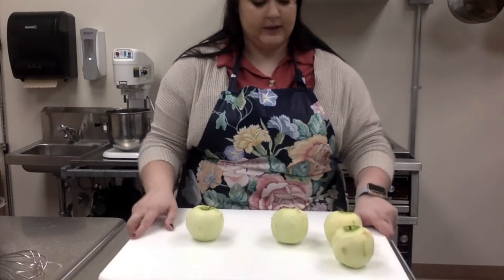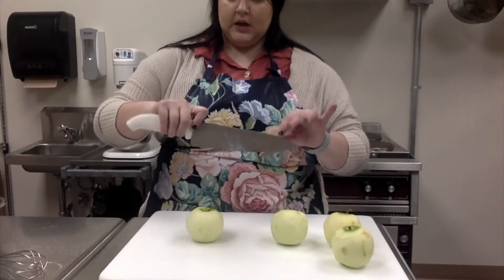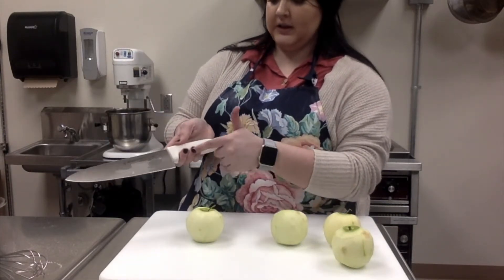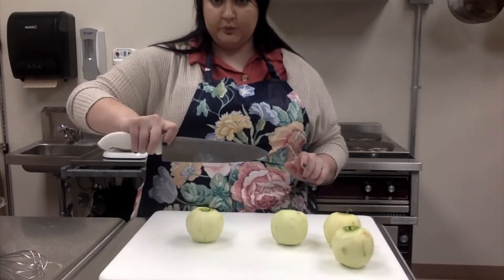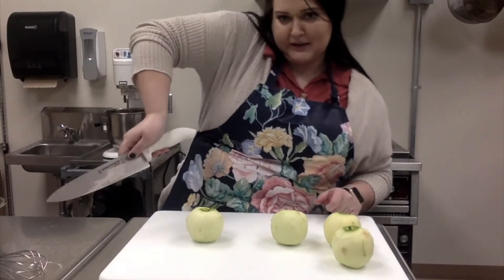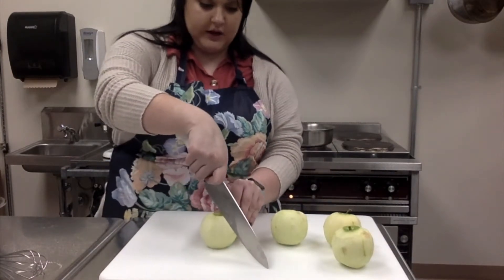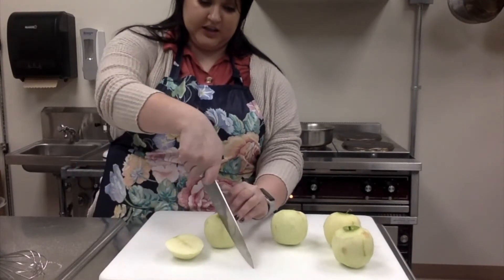I have a damp towel so I'm not sliding and cutting myself. Remember: wrap your pinky, ring, and middle finger around the handle, then pinch the blade with your pointer and thumb on the back side. Tip of the knife stays on the cutting board, and I'm just going to core around the apple — cutting the four sides off.